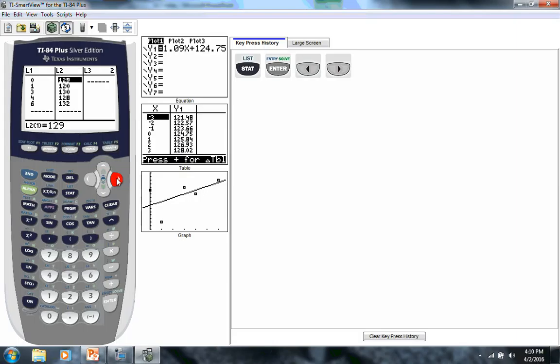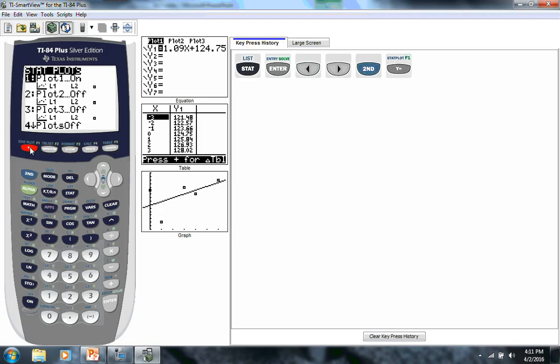Make sure that you're not missing one, because otherwise the calculator can't graph it properly. Okay, so next we're going to graph it, and my graph is actually going to show the line because I've already typed that in. But if you haven't graphed it yet, you have to go to second and then y equals. So you go to your stat plot, and you can hit enter and make sure that it's turned on. If it's not turned on, hit enter again so that it will be turned on. And then you want to make sure that the type is the scatter plot that's selected.